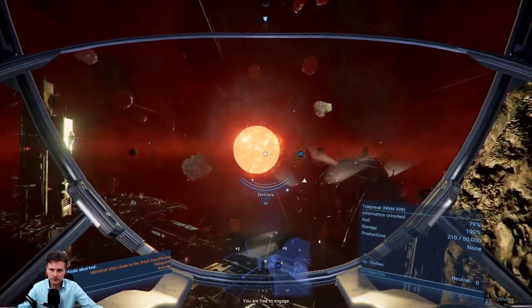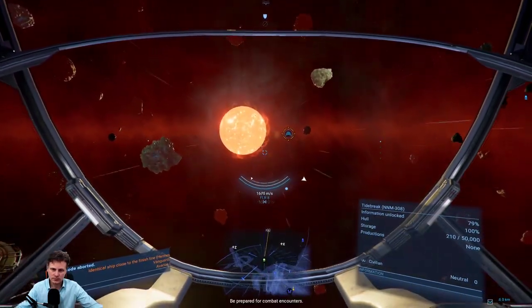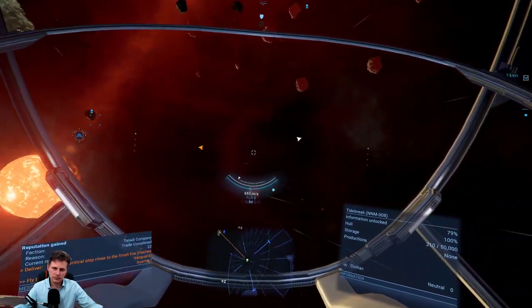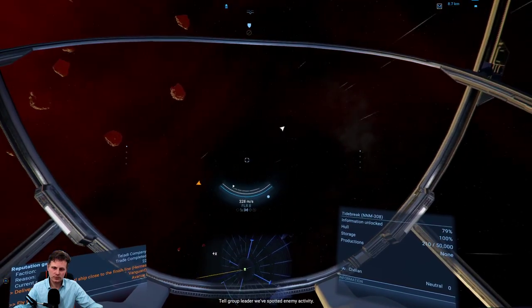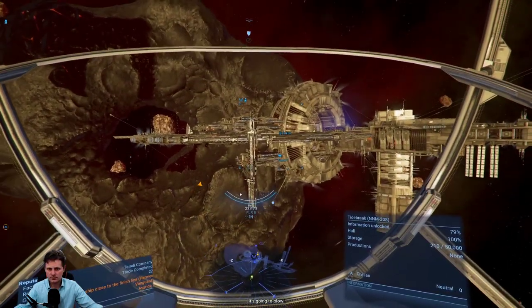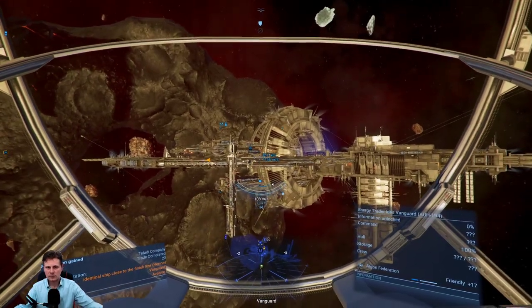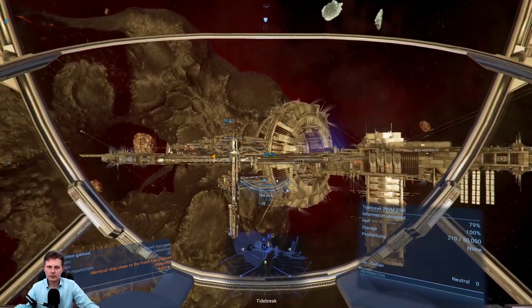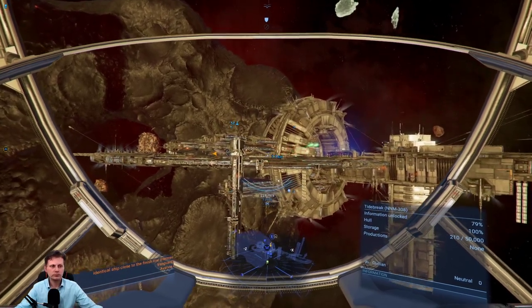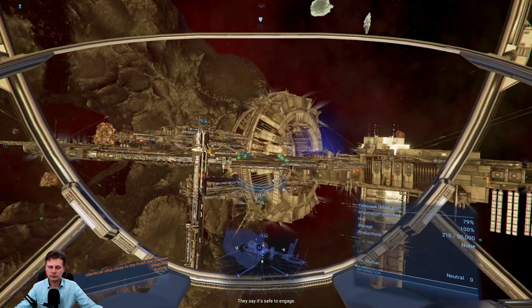You are free to engage. Be prepared for combat encounters. Tell group leader we've spotted enemy activity. It's going to blow! Ides, Vanguard. Tide break. Docking granted. They say it's safe to engage.